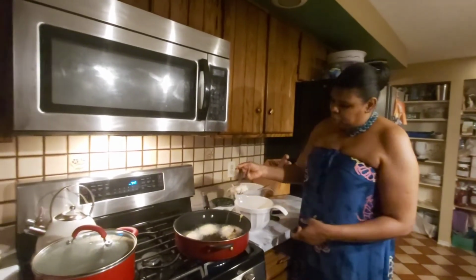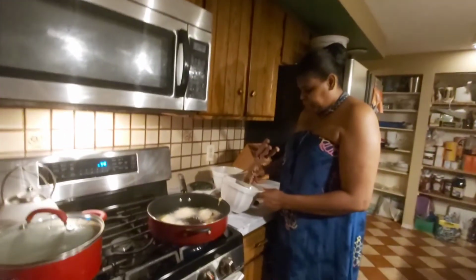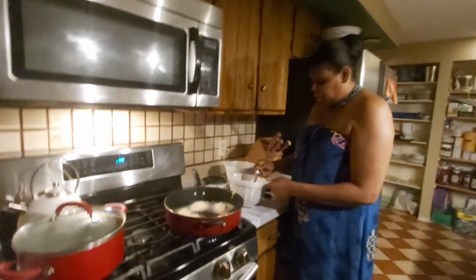I like the ones with chicken because when they are cooked, you can just literally taste the chicken in it, and I love it.